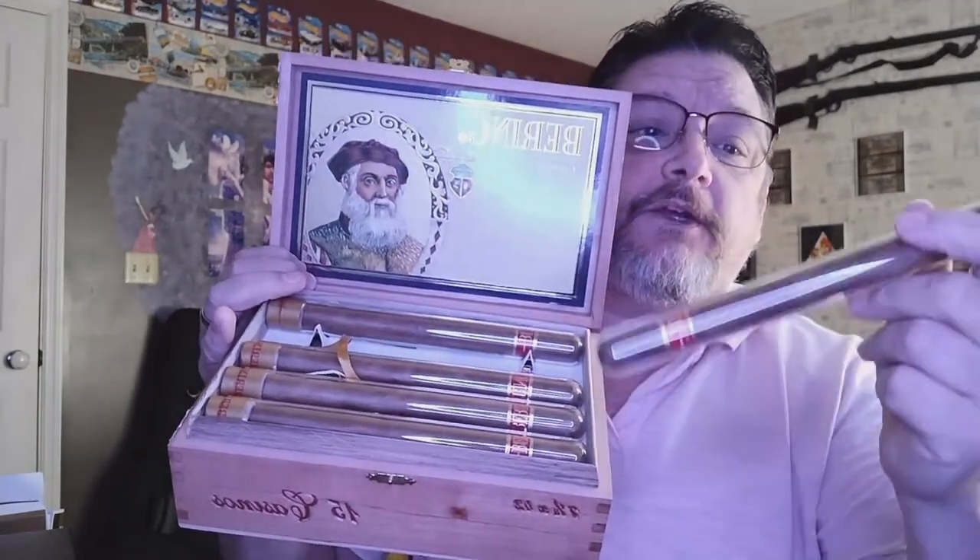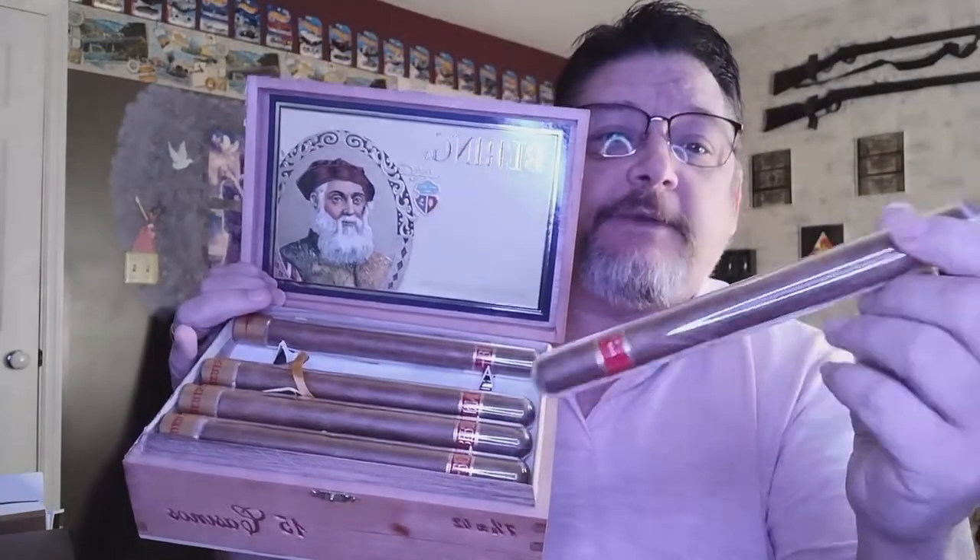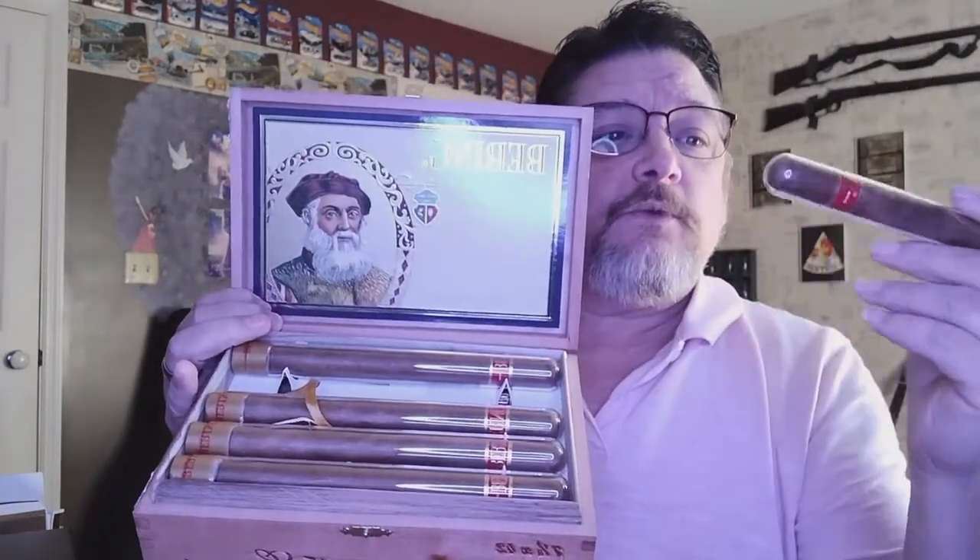That's all glass tubes — there are 20 in here. Look how long that is. That's the one you want to smoke when you're sitting at the casino, so you ain't got to relight and relight. The wrapper is a Connecticut Shade, the binder is Honduras, and the fillers are Dominican Republic, Honduras, Mexico, and Nicaragua. It's a box of 20 and I paid $59.70.